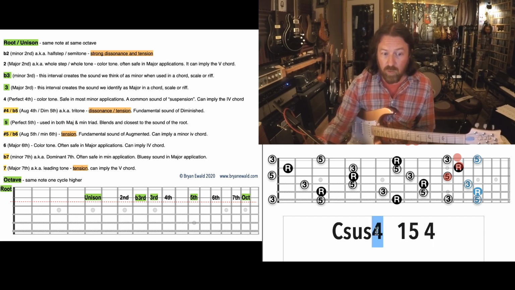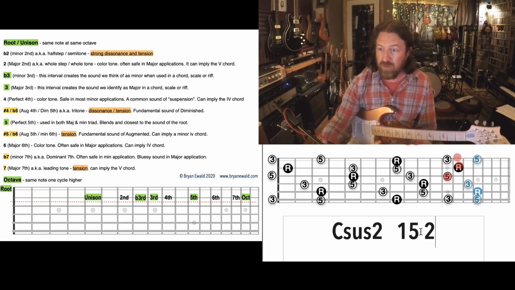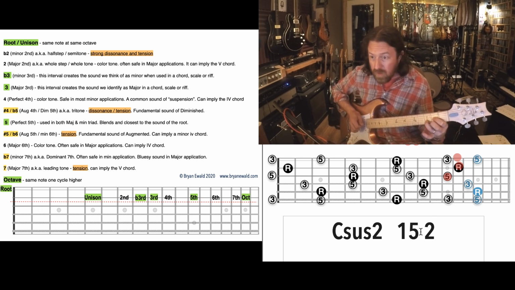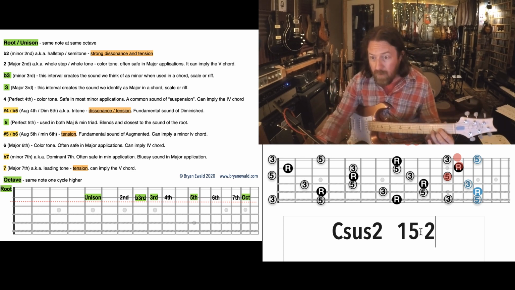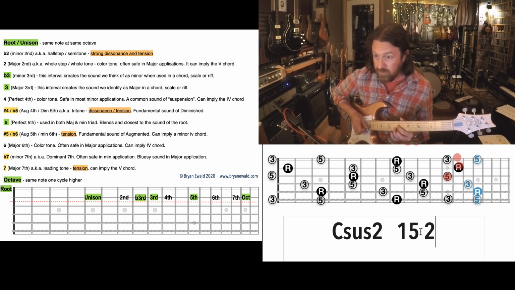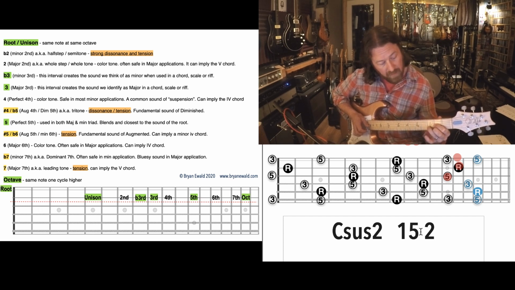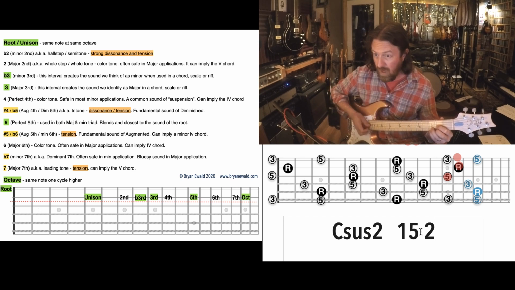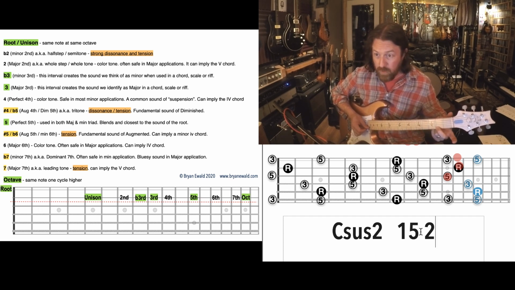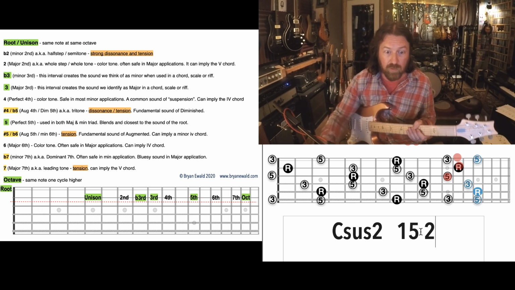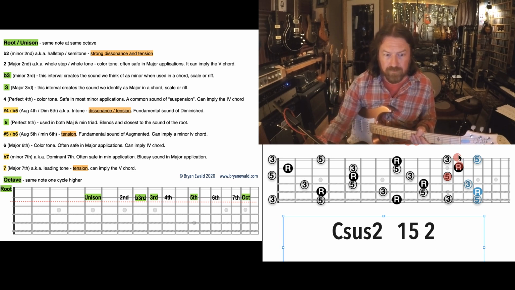A sus2 would be the same thing, but just the other way around. We could do the same thing with the D chord. If this here, remember, here's a root note, so diagonally down is a 3rd. Remember, this is the same shape we used for Jessica. D shape, right? If I take that 3rd and move it up a half step and cover up my 3rd, I now have a 1, 4, and a 5. I have a sus4. If I lift that off and play the open E string, I've moved this 3rd down a whole step. 3rd down a whole step is a 2, right? So now I have a sus2.